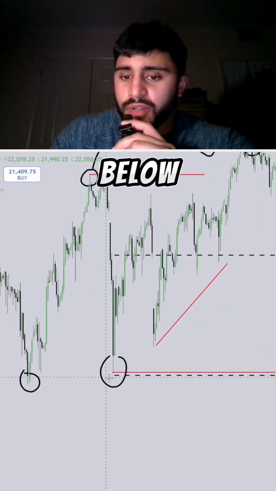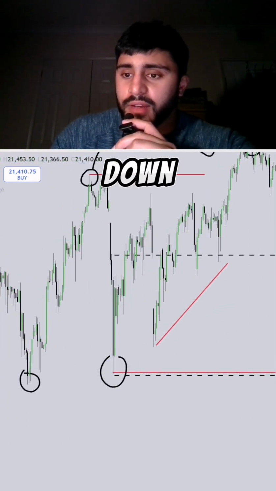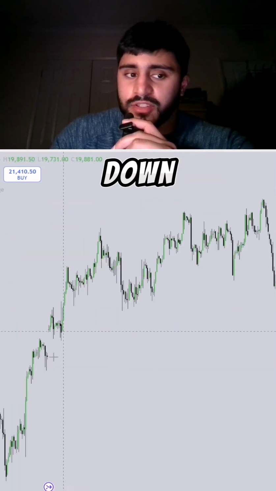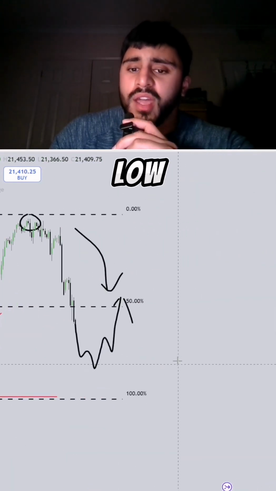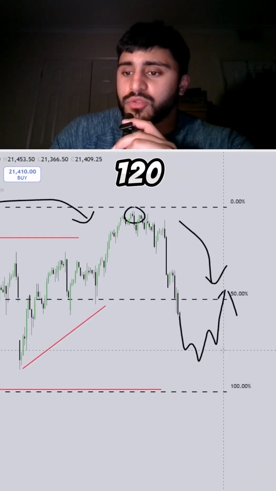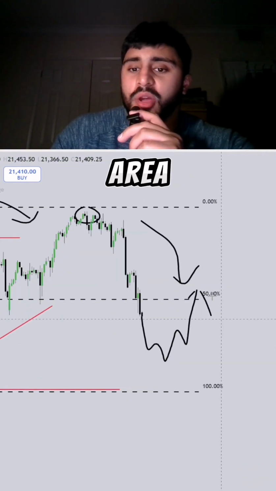Now, if we break below this low, so this was January's low down here, if we break below here, then we have a lot of fair value gaps to look for potentially down in this region, right? But I don't expect price to come this low. I do expect price to come lower, down to around the 21,100 area before heading higher.